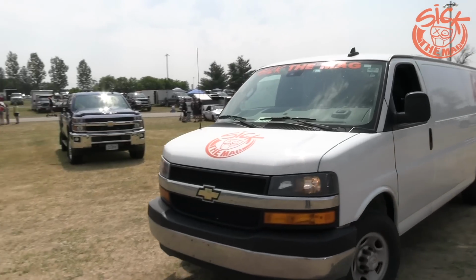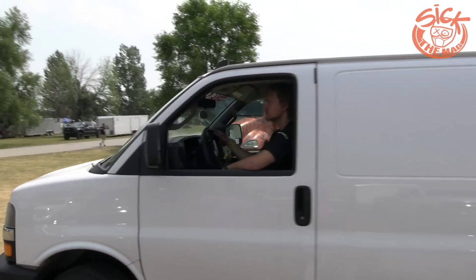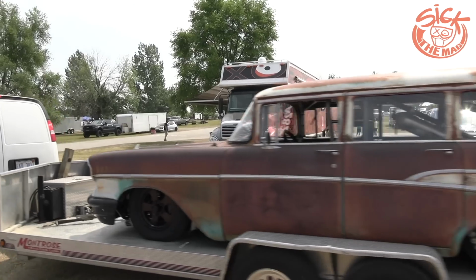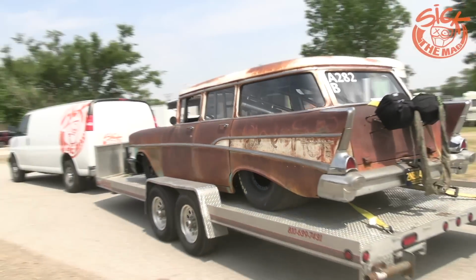And where's the car off to? It's going to a Motion Raceworks facility because they have a lift and it's inside. And they know what they're doing. Our plan is to be here before driver's meeting with the car, whether or not it's running. And then any little stuff, we can get the car running before 6 here.